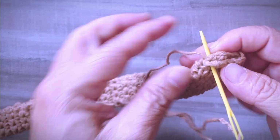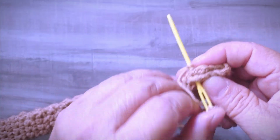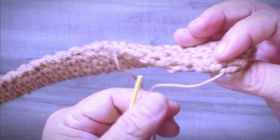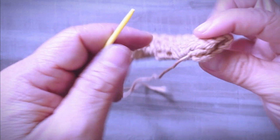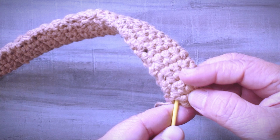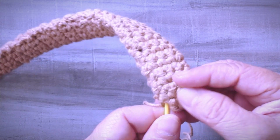Continue sewing to the end. I secure it with a knot and hide the yarn tail inside the strap. So we will do this with the other strap and we will move on to the next step.